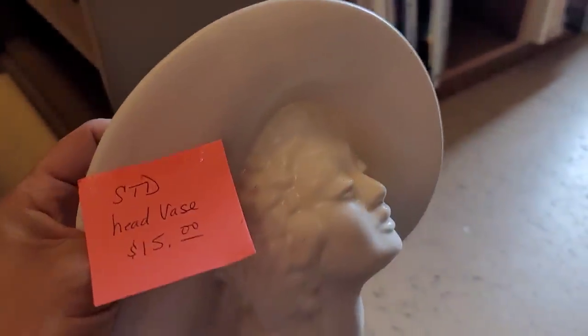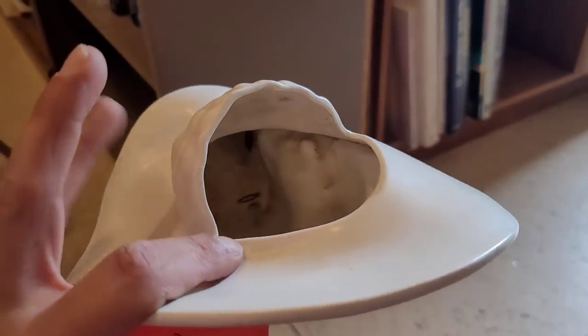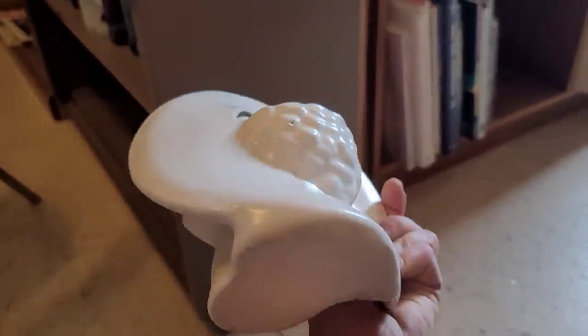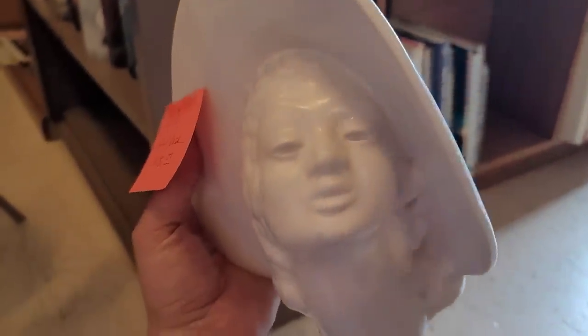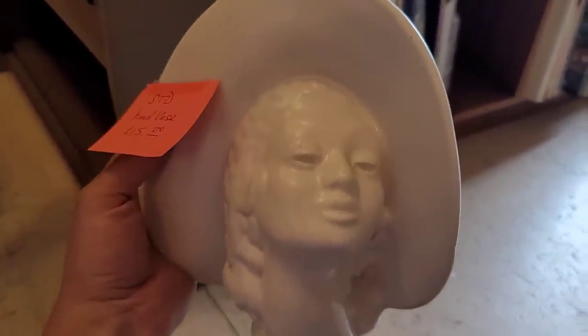And here we found a little piece of Hager. She's only $15. Absolutely love this. I've had the privilege of having this piece before, so we definitely want to pick her up again. I think that she is lovely and elegant, beautifully done. So guys, I think this is going to be our last pick of the day, and I'm going to go ahead and wrap it up outside. I will see you there.